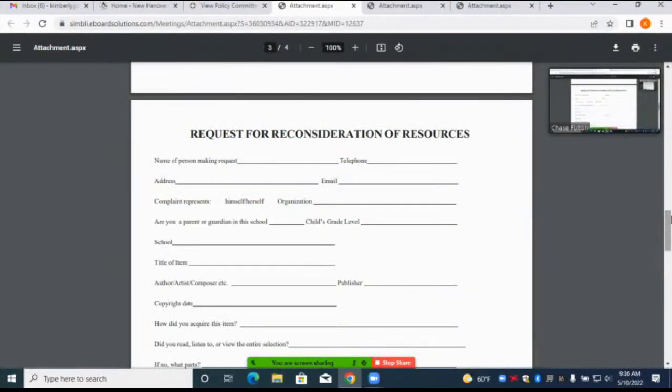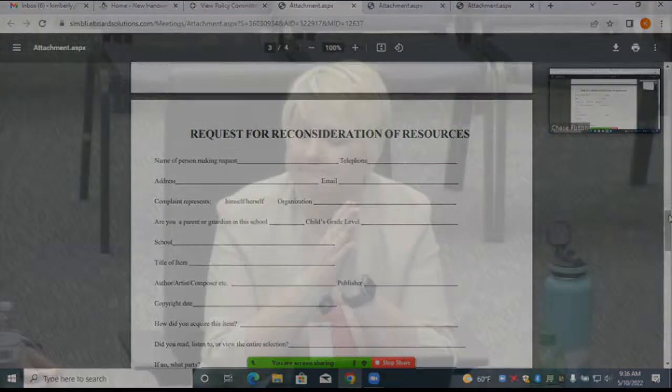Let's say a parent doesn't know about this policy and they go to their principal to talk. Would the principal be able to pull up the procedure or the form and give them a copy of the form? Yes, I have been sharing that with the principals because of the questions that have been coming up from the call to the audience. So I have been sharing with principals the procedures they're supposed to be following. Once we link it, I will email them again saying this is where it's linked. The media specialists are also familiar with that process because typically when somebody evaluates and there's an issue, it's with a library book. But you understand this process is for all instructional materials. Right, like if it's a video or a website resource that you don't like.